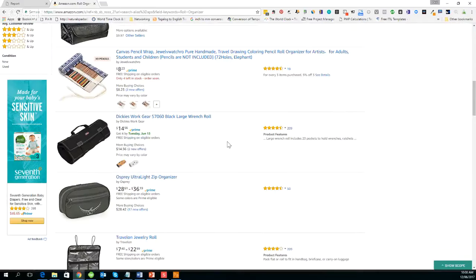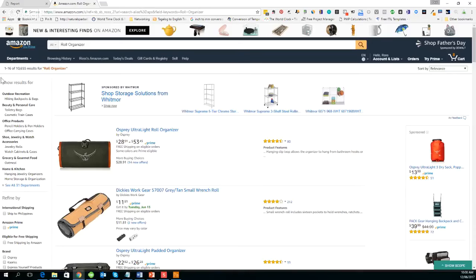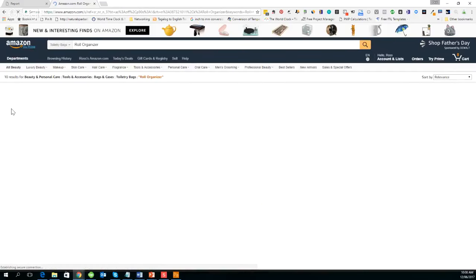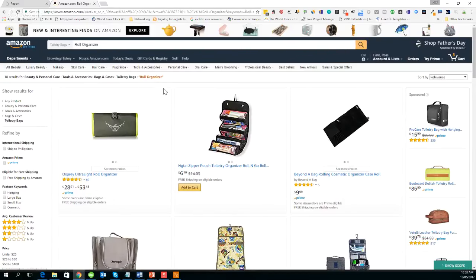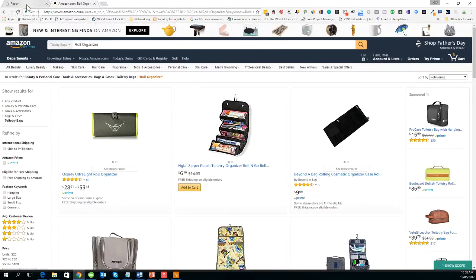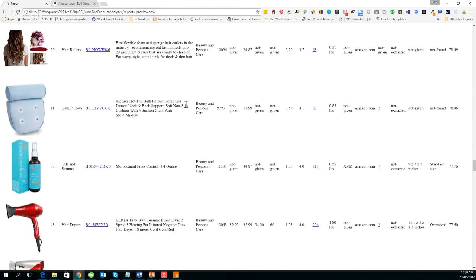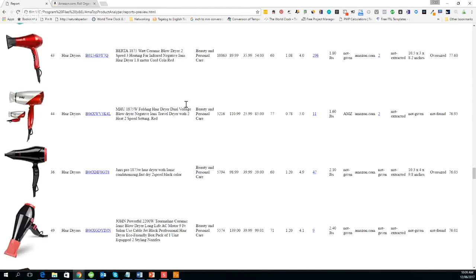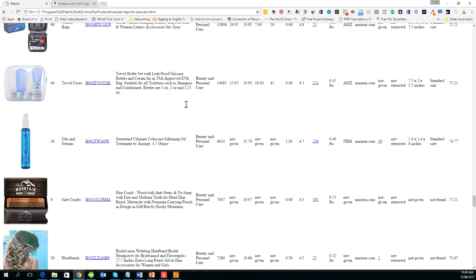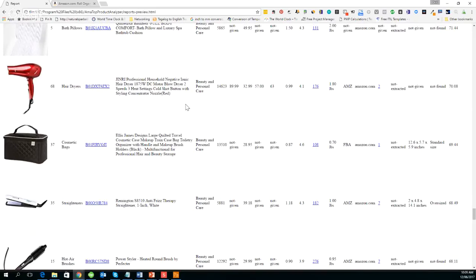Now, again, I think we've got the right keyword there, but I can tell you there's too many competitors in this market, simply by looking at this number at the top here. And if I look down, toiletry bags, you can use that list on the left-hand side there to give you more potential ideas. But again, a very competitive market, so I would just keep scrolling down. Now, out of that 90 plus, I might actually find zero opportunity in the data that I've pulled up. Not a problem, because then I can just cross that off my list and say, you know what, I couldn't find anything there, just move on.